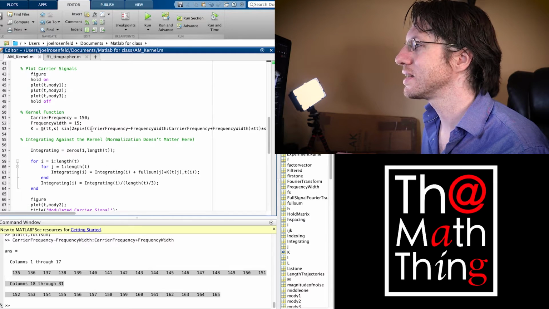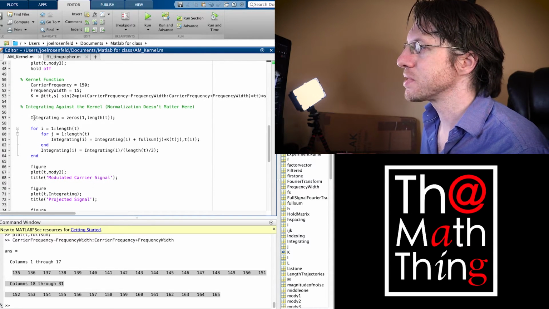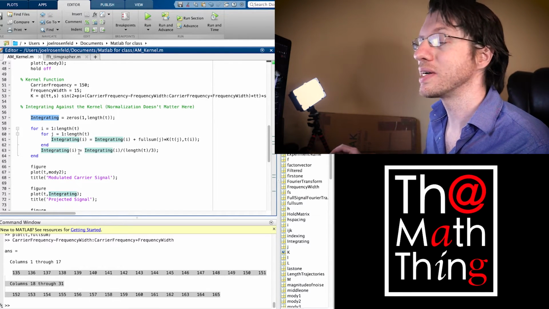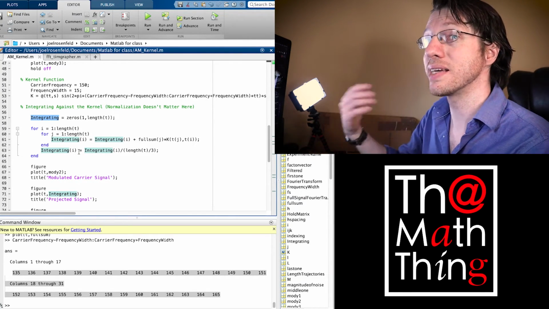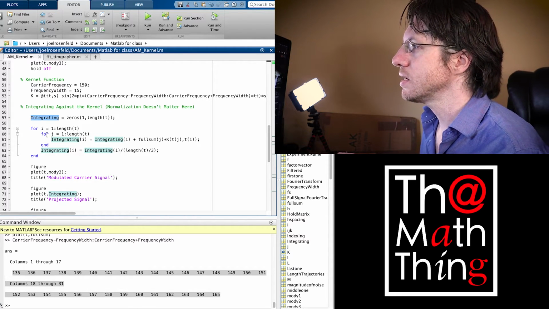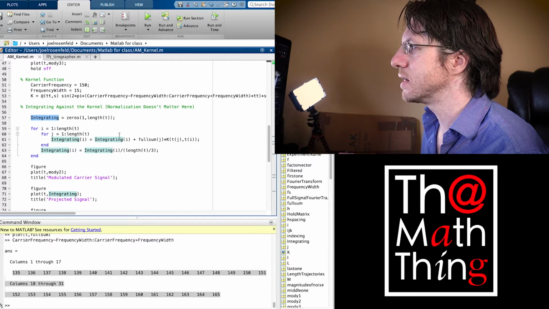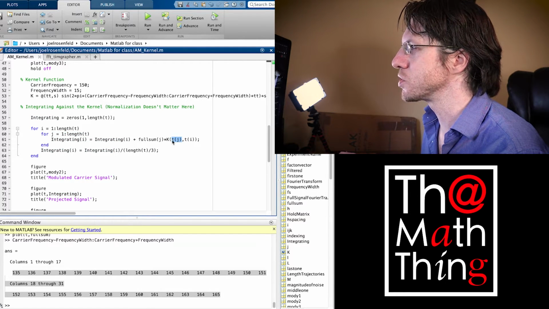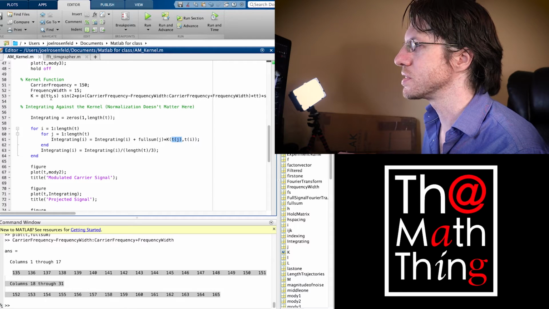So that's not too bad. Then I make up this variable, integrating, and this is going to be the signal I'm extracting from here. I said integrating because I'm doing this integral in order to do the projection. So we're going to integrate with respect to t of j, the first variable here. So it's with respect to t as far as this is concerned.